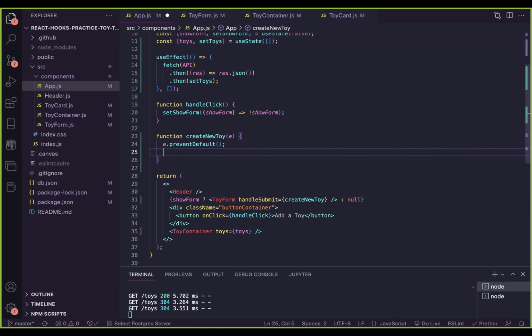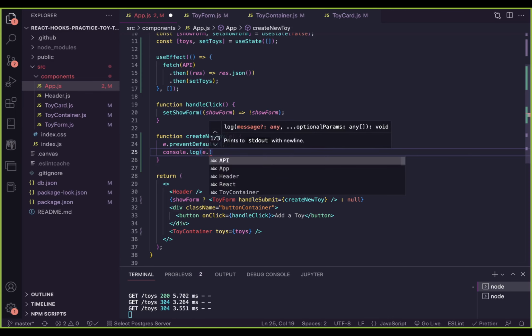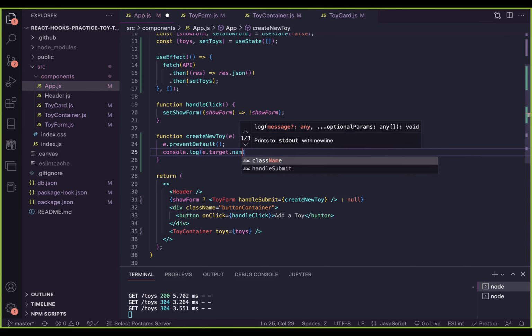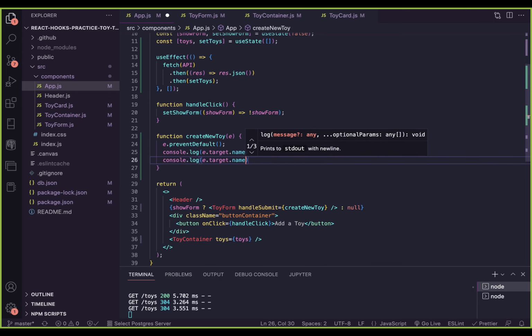And let's just see what we got. So this is the form, and we got a name and an image. Let's just console log target name. No, we don't want to do that. That's a bad idea. What I want to do is on submit, so we could do a couple things here, right? And this is the bad way to do it. Not bad, it's just less good. There's no bad and good. Easier and harder is what I would say.